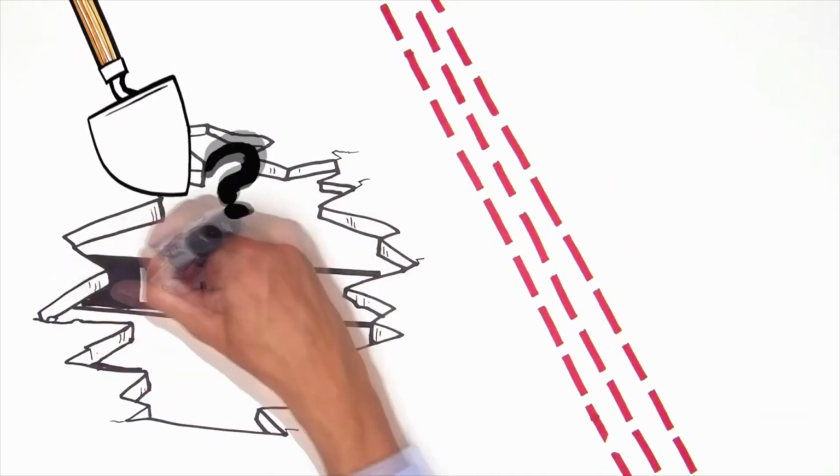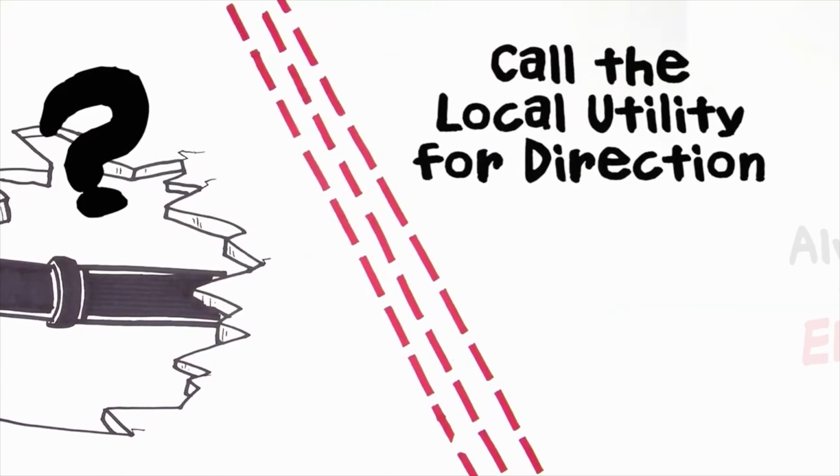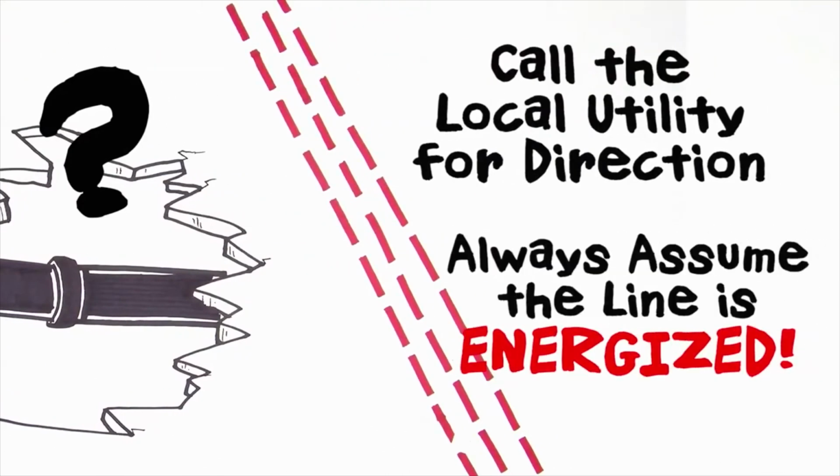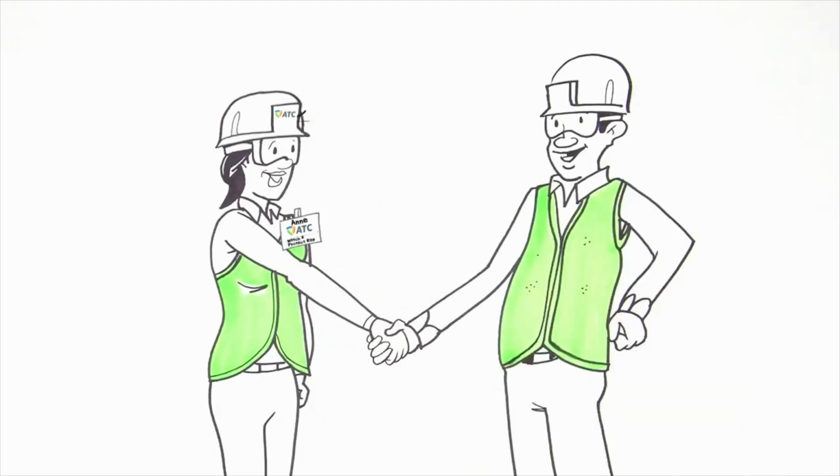If you see something that doesn't seem right, call the local utility company for direction. Always assume the line is energized until you get more details. American Transmission Company and our utility partners consider safety our number one priority.